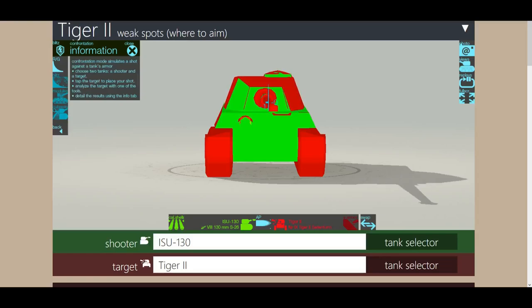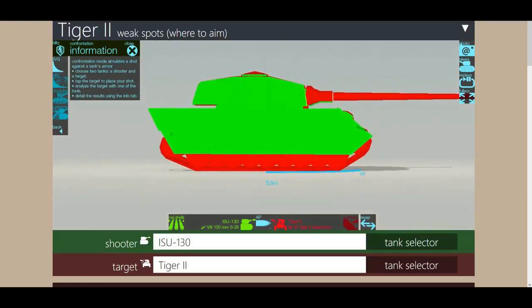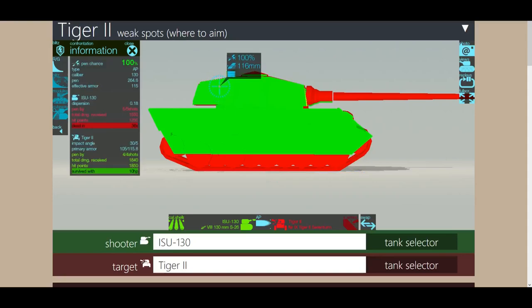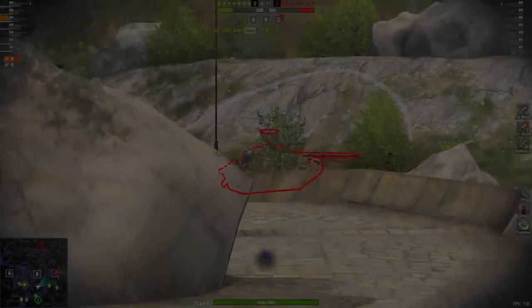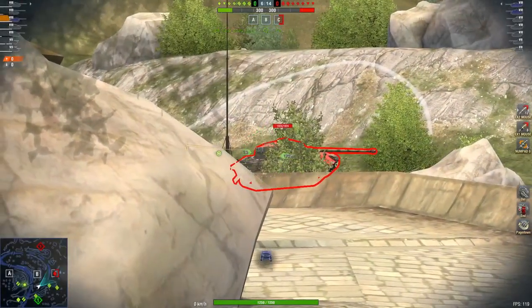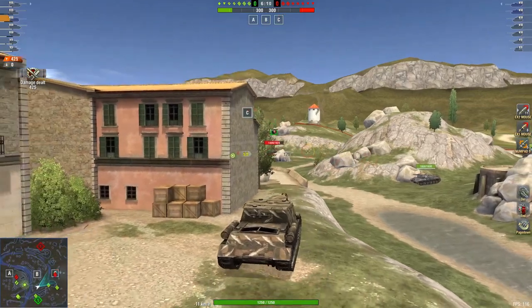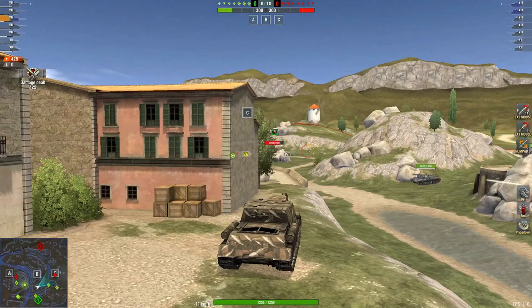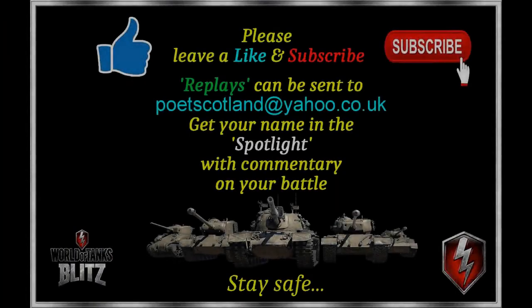Now, the game itself, I've posted that over to Junction 6. He was asking for a replay, so it might appear there. I haven't seen it yet, so it might appear there. You might see it there before you see it here. But there's the shot. Ammo rack, bang. No damage whatsoever. So the game has me sometimes. But never mind, not to worry.